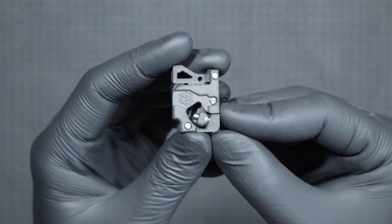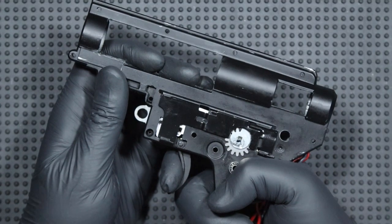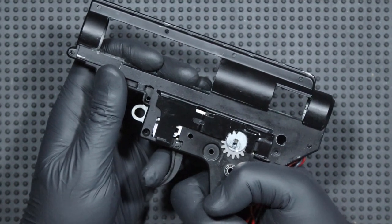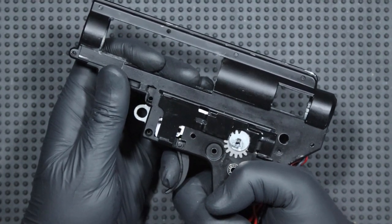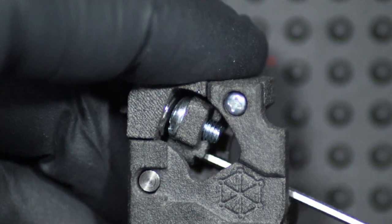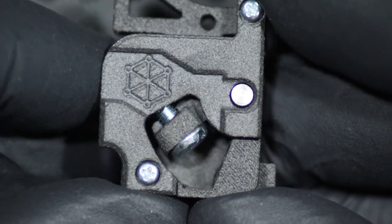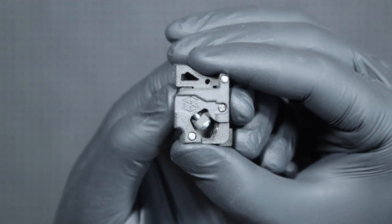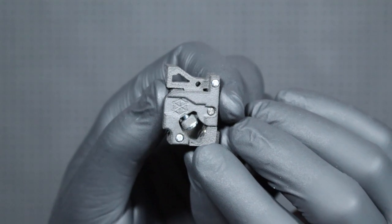Clicker is a product for people who are looking for a little more realism when using an electric powered replica. In my opinion, it's an ideal accessory for AEG for people who use a lot of GBBR replicas or have contact with firearms. Thanks to the clicker, the transition from them to the AEG will be for such people a little more bearable. The installation itself is easy, and thanks to the possibility of adjustment, we can set it to our requirements. I will say frankly that I did not think that such a simple feature would appeal to me so much, and it will be nice to see similar solutions from other manufacturers.